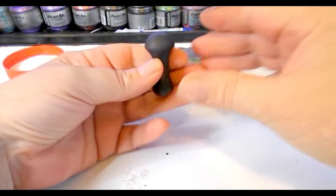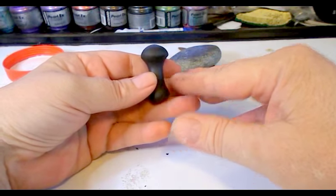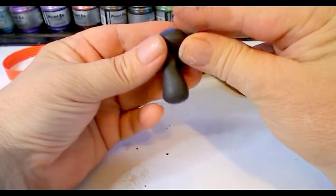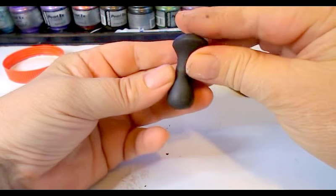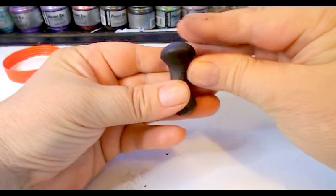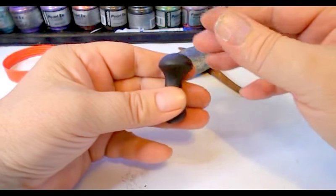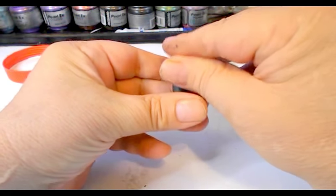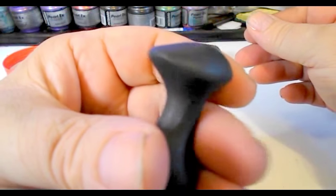So now what we have is the head, the neck, and the beginning of the body. And now I'm going to squeeze between my thumb and my forefinger the front of the face of the frog to create the likeness of the mouth. So it looks like this.